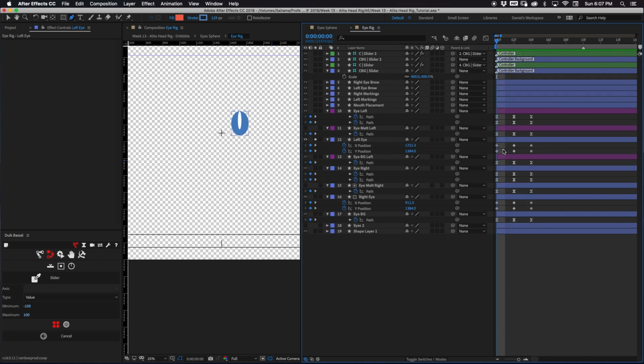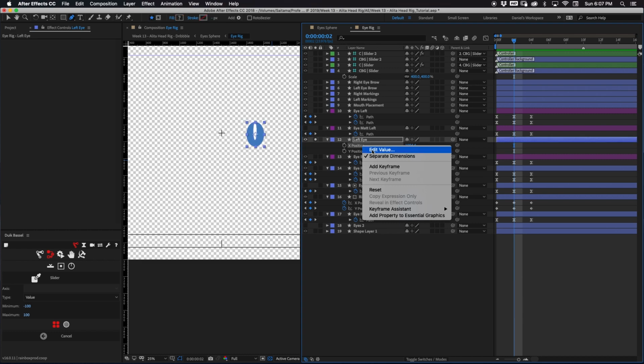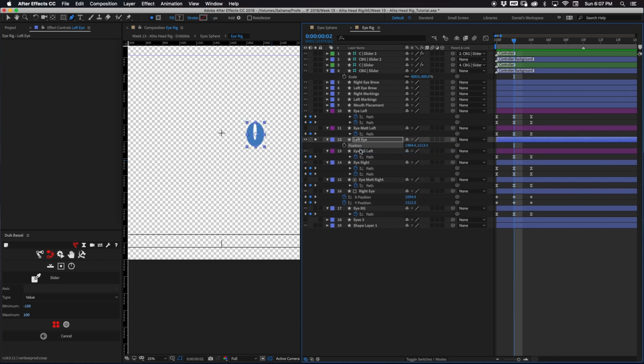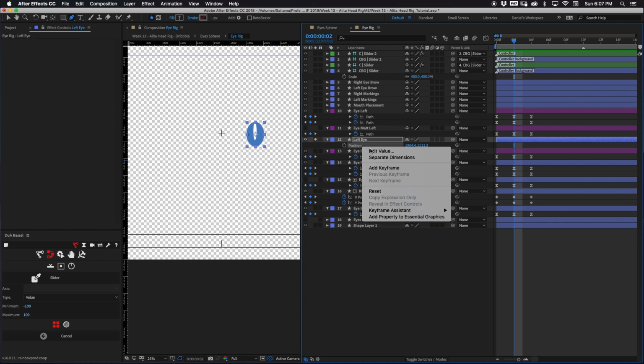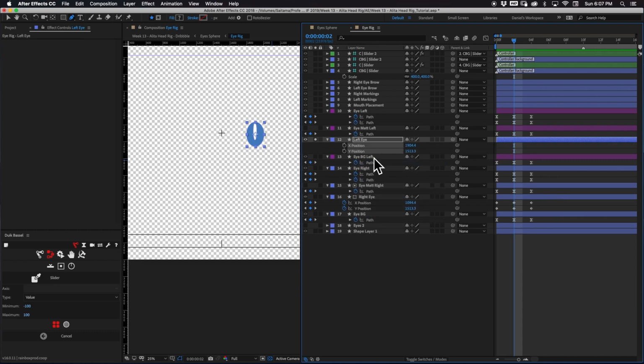So for the X position, you're gonna set it to go, you know what? I'm just gonna delete these real quick. All right, I'll start this from scratch. So what you gotta do with the eye is, first off, open up the position property of the eye, separate the dimensions so you get the X and Y, set keyframes there. Just set it up for the X for now. The frame count that I'm doing is about 2 frames away from each other. That's kind of an arbitrary decision that I made. You can make it 5 frames away from each other, 10, doesn't really matter. But okay, so we got the X positions all keyframed.